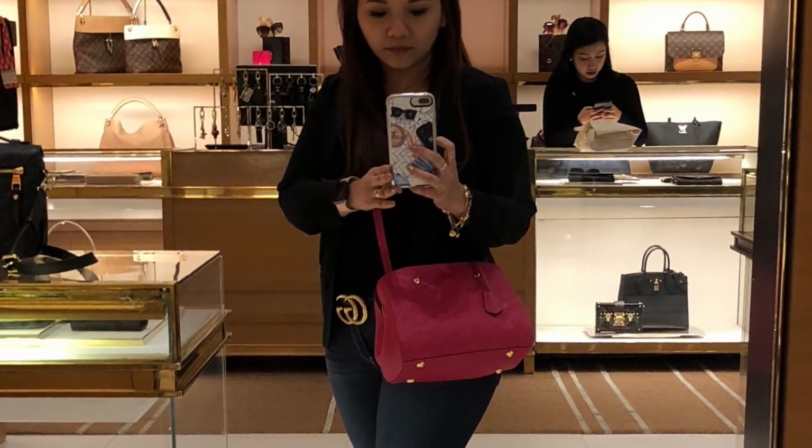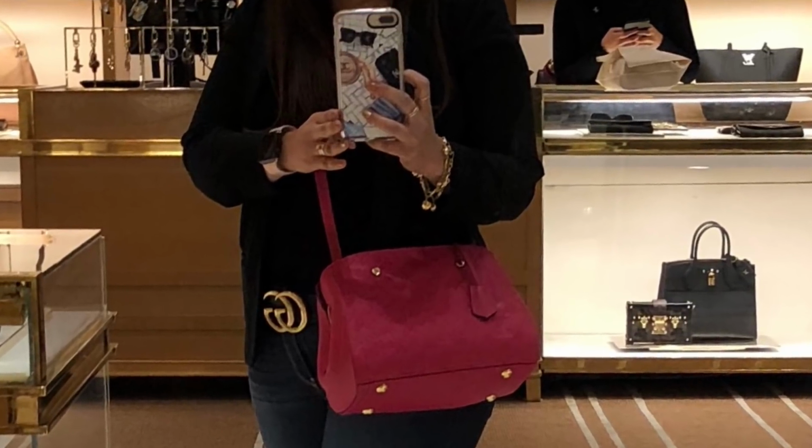And my SA there actually told me that I should consider getting the Rose Freesia Pochette Métis. So I told her I'm just gonna get the Rose Freesia Pochette Métis. I saw one of their bags that was in the empreinte Rose Freesia. I thought it was going to be really hot pink, very flashy and very bright. But actually it wasn't. She told me that they put a darker tone to it. That's probably why it didn't look so flashy. It was still bright, but not as bright as you would think a hot pink would be. So I told her to put me in for the wait list for the Rose Freesia Pochette Métis in empreinte.